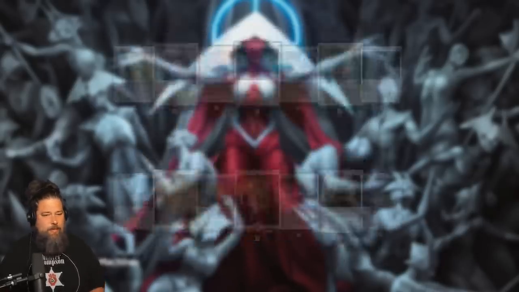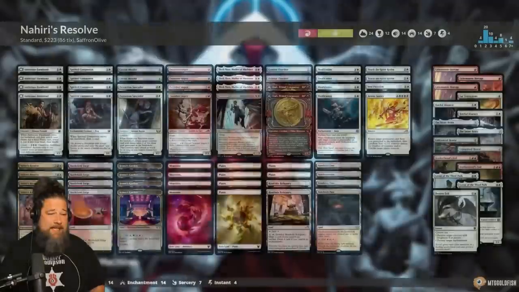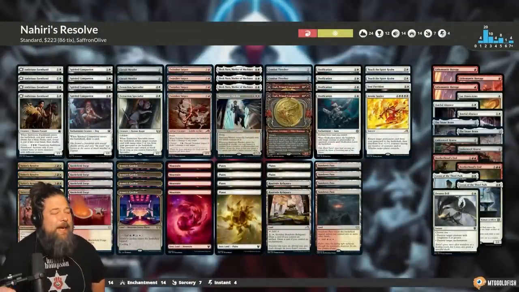A bunch of dual lands, Roadside Waterkeep for card draw. In the sideboard, a bunch more removal, Unlicensers for graveyard, Stonebrain to deal with stuff like Italies and Atroxes. And that is Nahiri's Resolve for our new post-ban Standard format.